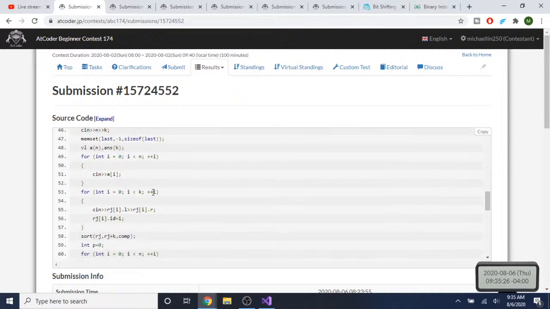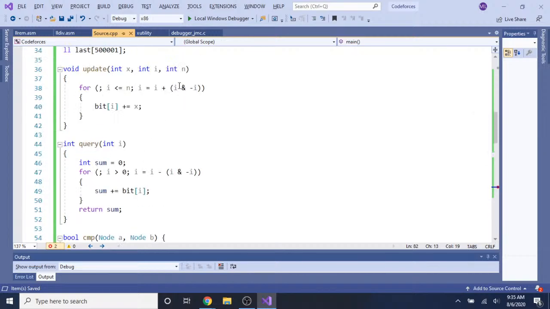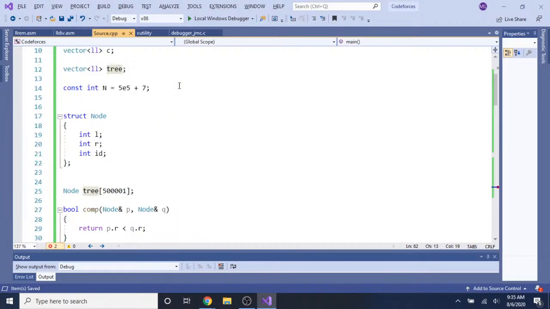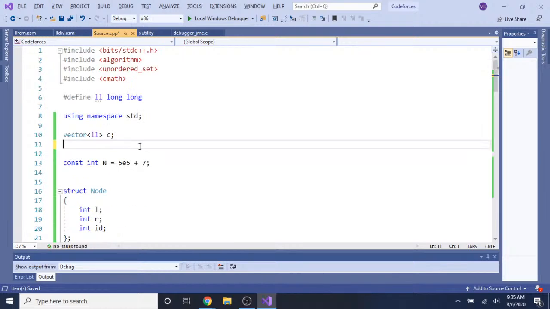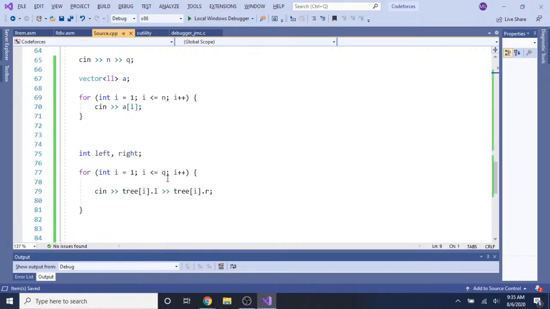Tree at I dot L, tree at I dot R. Pretty sure that's right. Oh, I redefine these. My fault. Yeah, okay.